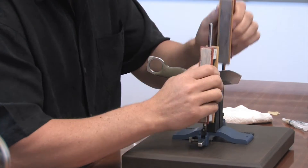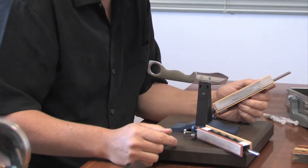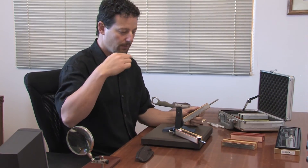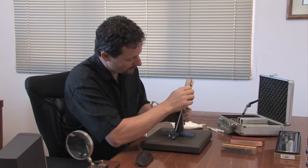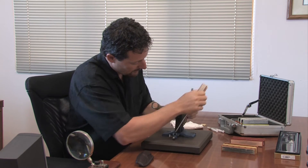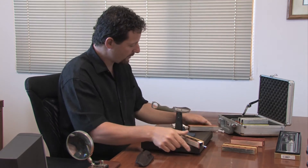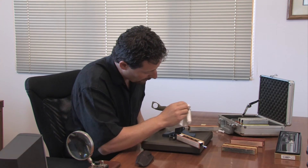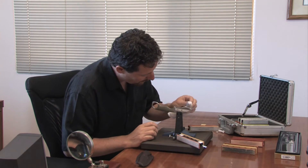It's very easy to maintain that plane throughout the stroke, just treating each section separately. When we do tanto blades it's really the same procedure — you want to keep that geometry nice and crisp at the transition of planes. And that's really all there is to it on this knife. Nothing complicated, it was a very easy, fun knife to sharpen. It's great steel and the edges just came out beautifully.